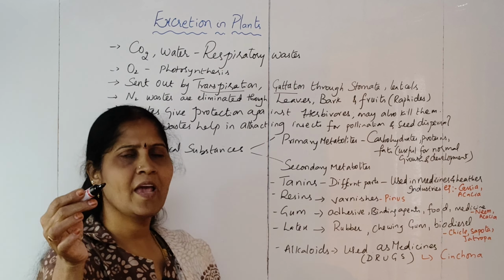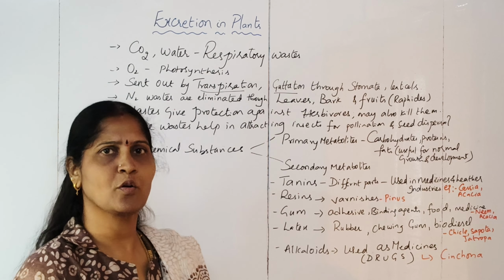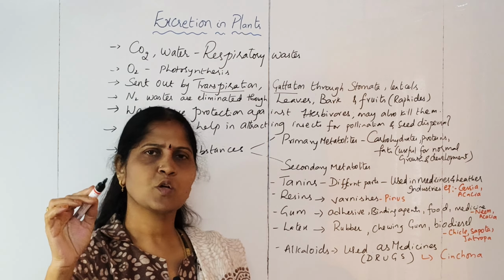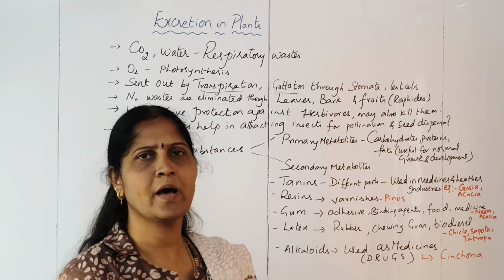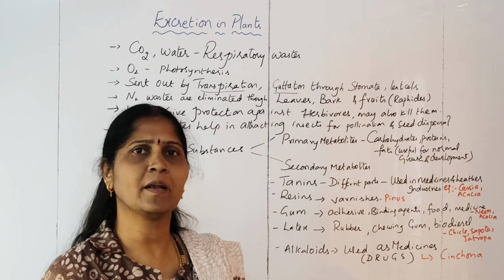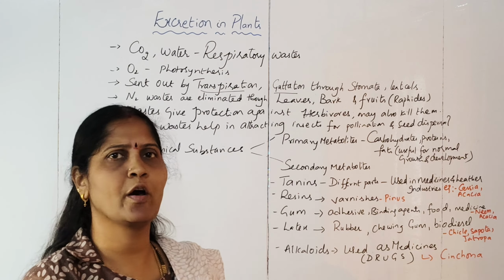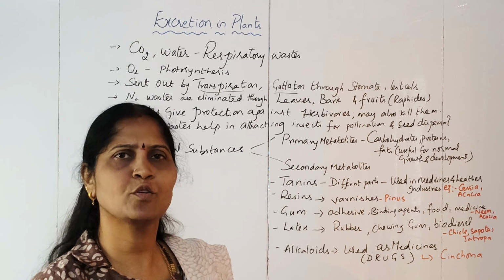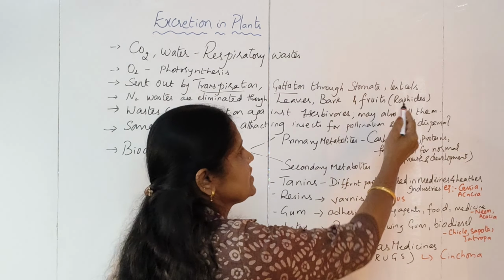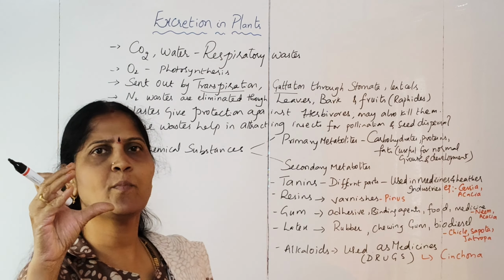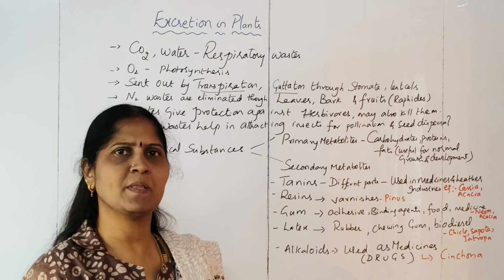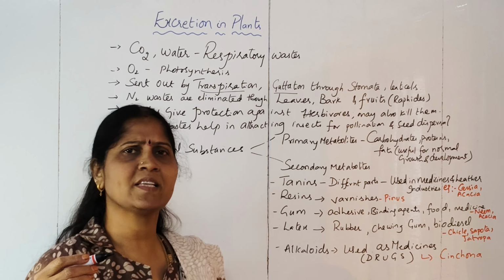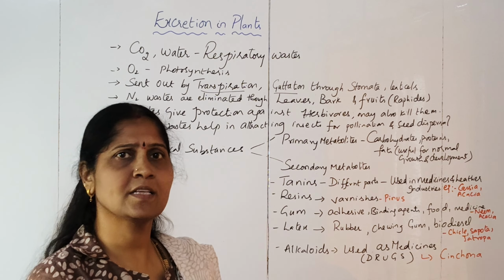Then the wastes called the nitrogenous wastes are also produced in the plants, which are eliminated through leaves, barks and fruits. When the leaves ripen, they fall down, the barks will get peeled off, and the fruits also, when they get ripened, they will fall down. So these fallen fruits or leaves also contain the nitrogenous waste in them. In fruits, there are wastes called raphides, which are solid, needle-like structures found deep inside the fruits.